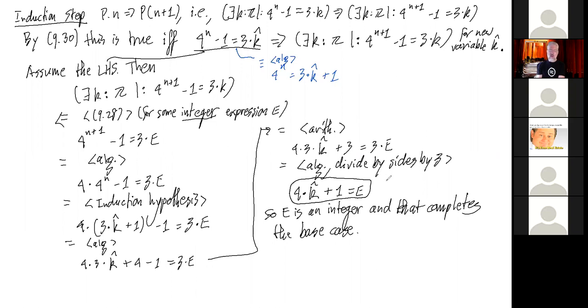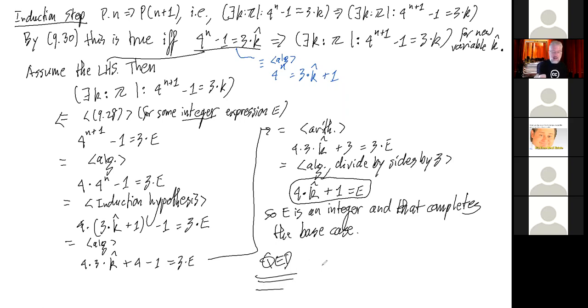And if we care computationally how to build the next k out of the previous k, this tells us how to do it. We may not care. Maybe all we care about is that 4 to the n minus 1 is a multiple of 3. But if for some reason we do care what the k's are, this would allow us to build the new k out of the previous k as we go through the numbers. So that completes the base case and QED. Wow, crowd goes wild.